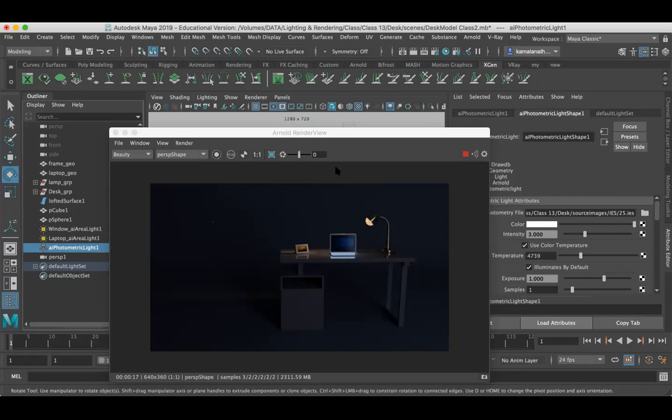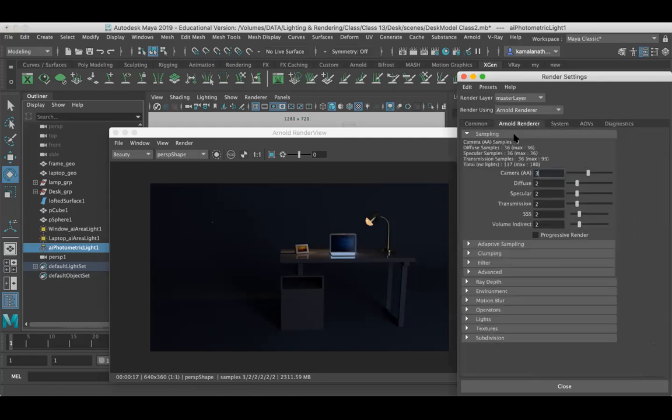And you remember these Arnold setups. If you increase this camera AA, and if you increase diffuse, the color value of the render will be more fine tuned. So these all things you know. The only thing is you have to work with the values. You have to do some research. You have to increase some values. You should not stick with the same value which I am teaching.